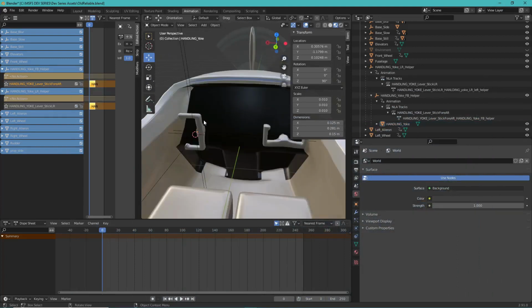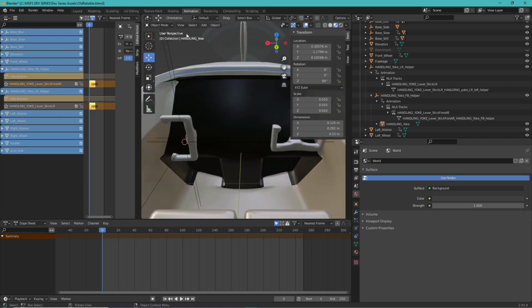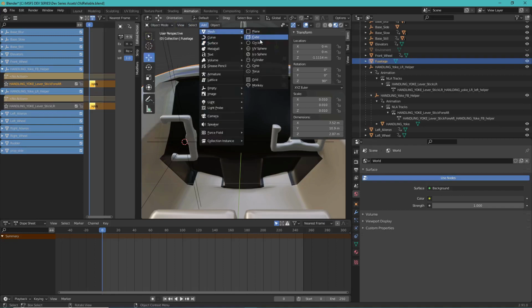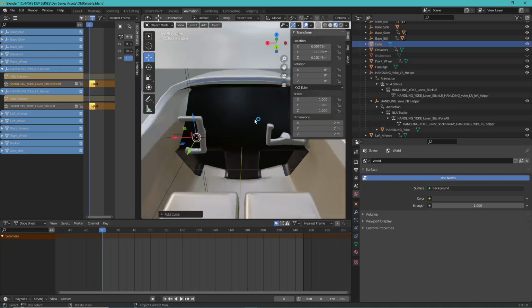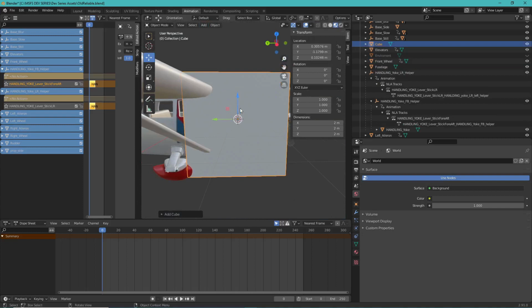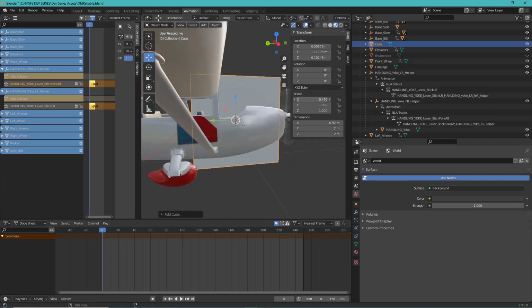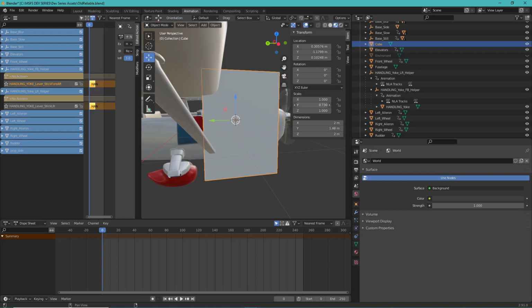So let's create an HTML screen first, okay? And so what we're going to want to do here is we're going to want to go to add, mesh, and you can do a cube, you could do a cylinder. So let's say you're doing a circular gauge that's HTML, like an HTML airspeed gauge or something like that. You can create a cylinder so it's circle. In this case, we're just going to create a GPS screen for this tutorial. So let's go cube. So now we got a cube here. Let's go ahead and resize this thing so it's a little bit more like a cube, or I mean a screen.